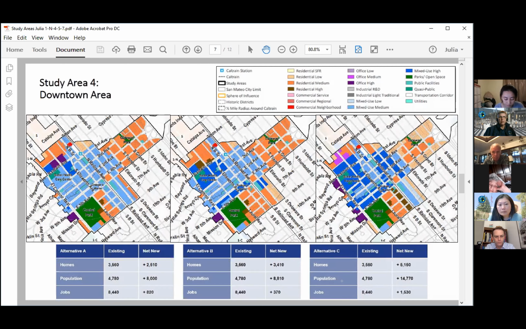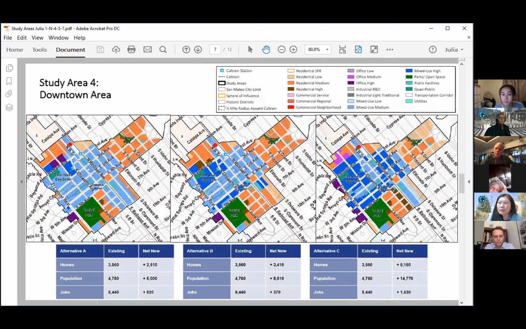A couple of questions on this side. Won't all the high buildings block the view of the bay? And there's another comment. I'd like to add I'm very open to dense, tall buildings here. Two different people. So downtown San Mateo is actually pretty flat. And so in terms of the location, there may be views from individual floors on buildings.